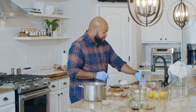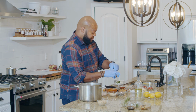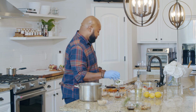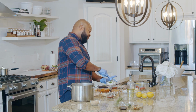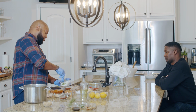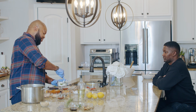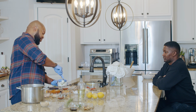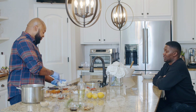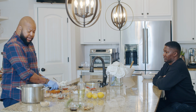What I want to do is combine a little bit of parsley, a little bit of our ancho chili powder. And I want to mix that up a little bit. Now, what I'm hoping to gain back with this, adding this goat cheese, is creaminess. Okay. So we are going to add back some butter and see how this turns out.